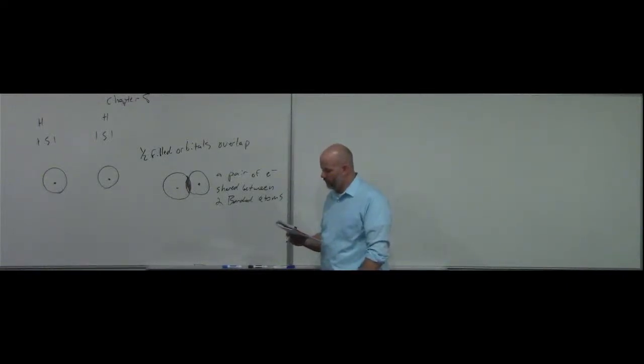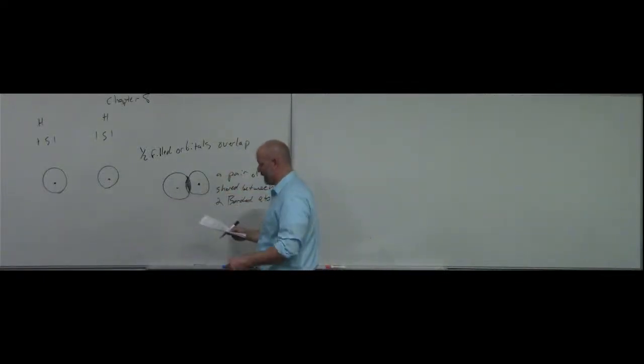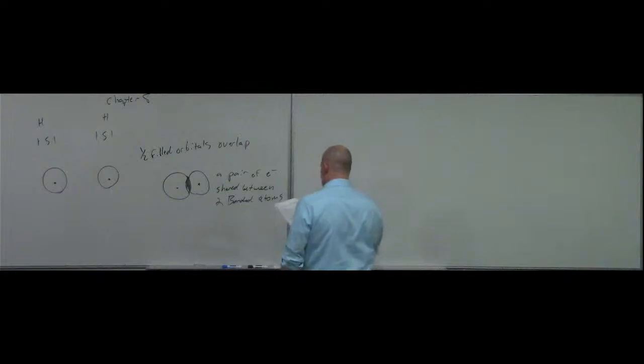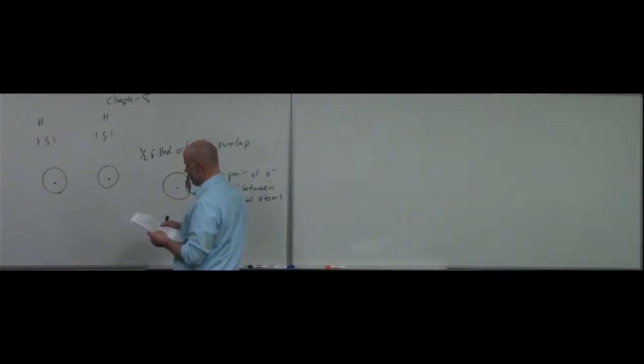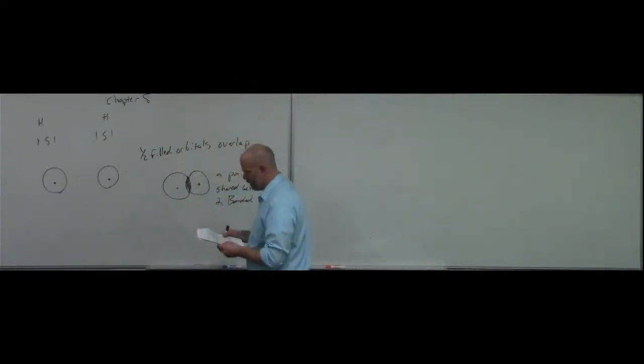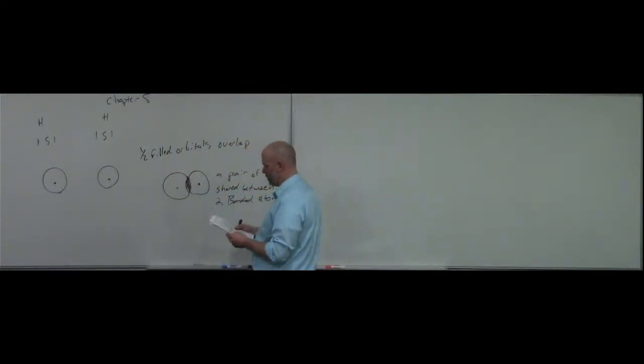We say that orbitals on two different atoms overlap when a portion of one orbital and a portion of a second orbital occupy the same region. That's what we're showing here with this blacked out area. According to valence bond theory, a covalent bond results when two conditions are met. Number one, an orbital on one atom overlaps an orbital on the second atom. That's what we're drawing here. And two, the single electrons in each orbital combine to form an electron pair. The mutual attraction between the negatively charged electron pair and the two atoms' positively charged nuclei serves to physically link the two atoms through a force we define as a covalent bond.